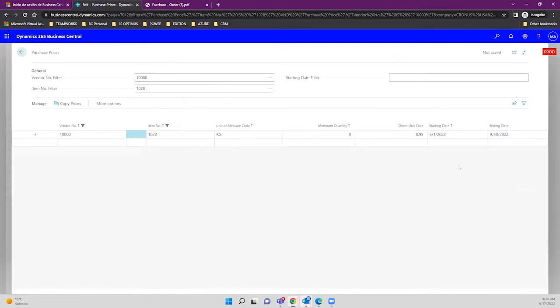Some vendors, if you start offering agreements like this, are going to be able to lower your price. I strongly recommend making this kind of agreement to purchase a specific quantity, and Business Central can tell you the quantities that you're going to need on a weekly basis. This is going to help me add what we call the purchase prices, okay? This is only for one vendor and only for one item in this case, because we need to do this, yes, this is the slowest thing here. We need to add the price item by item in combination with different vendors.